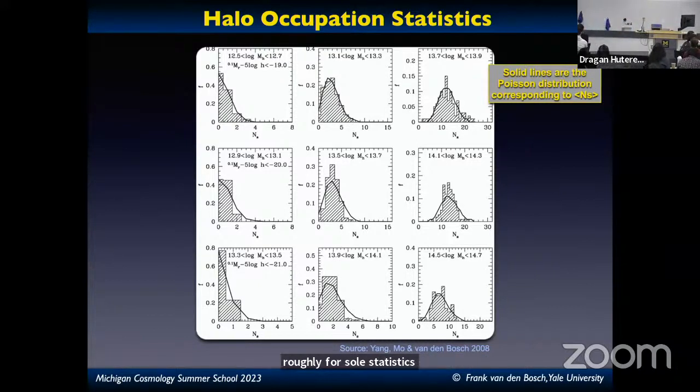Is that physically logical? No, not really. Remember, where the satellite galaxies come from, they live in subhalos. And subhalos themselves have subhalos. So typically when one of these things falls in, you don't just accrete one subhalo, because that subhalo itself will have subhalos. So you create a whole bunch of satellites together. And that's not a Poisson process. So you should be a little bit surprised that it seems to be so close to Poisson.